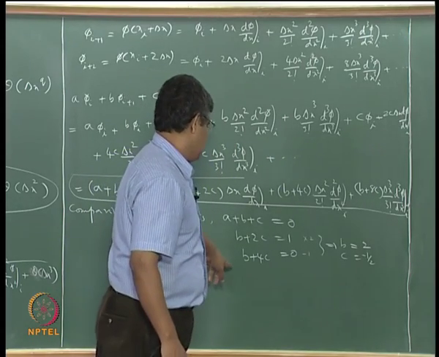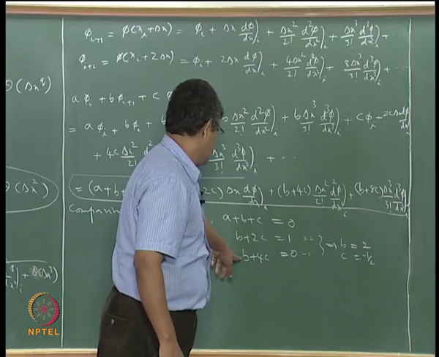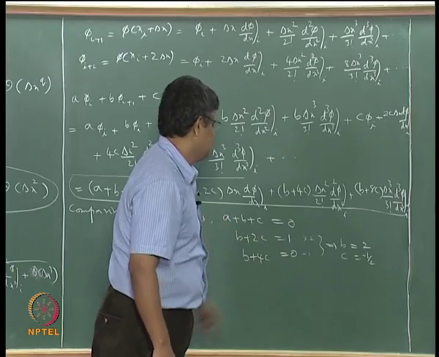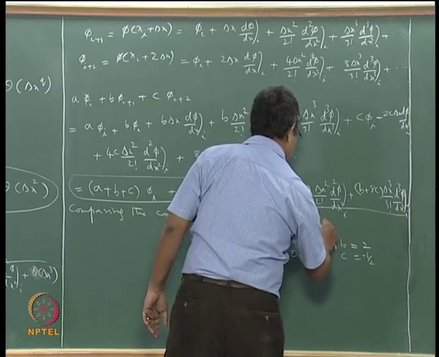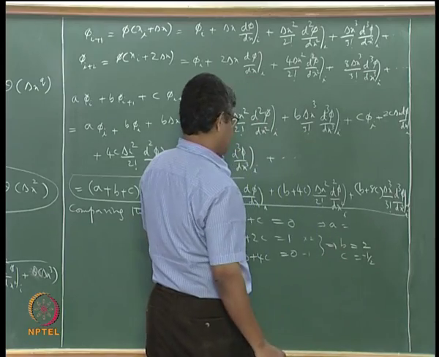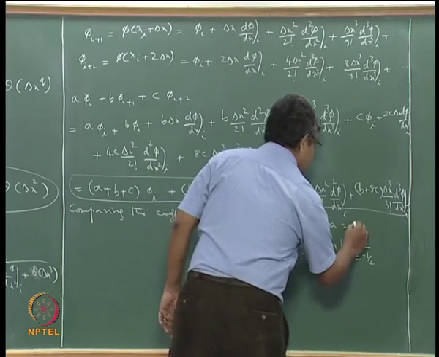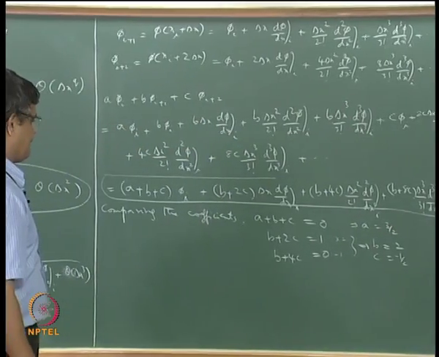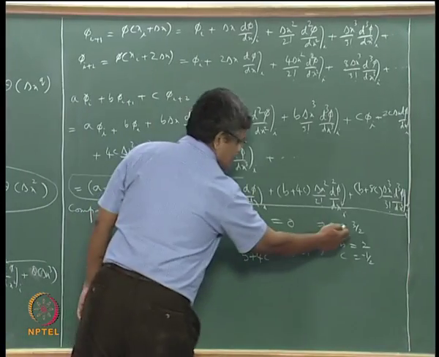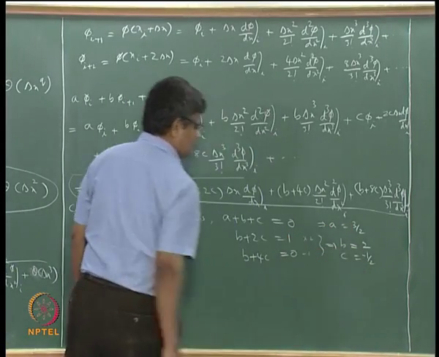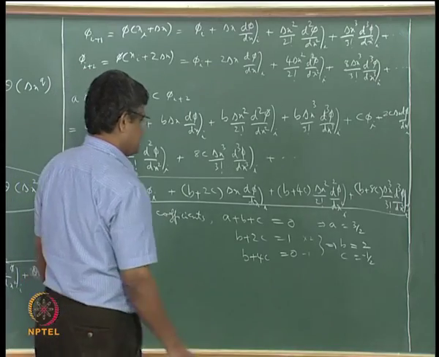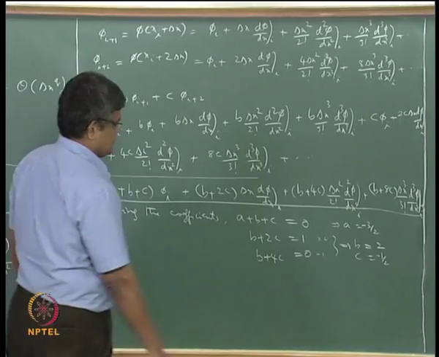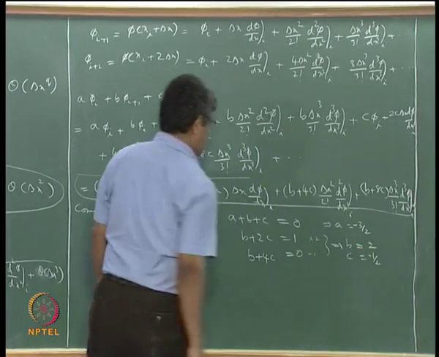Okay. So, that b is 2, and 4 times this is minus 2, yeah, that is correct. And so, from this we get a equal to 2 minus half, this is 3 by 2. Okay. So, we have a equal to 3 by 2, b equal to 2 and c equal to minus half. A is minus 3 by 2. So, that minus 3 by 2 minus 1 by 2 will cancel out with this.